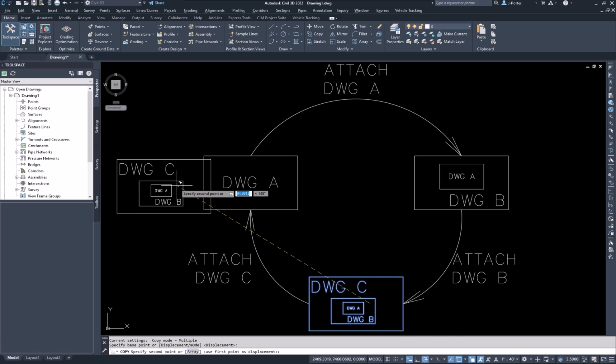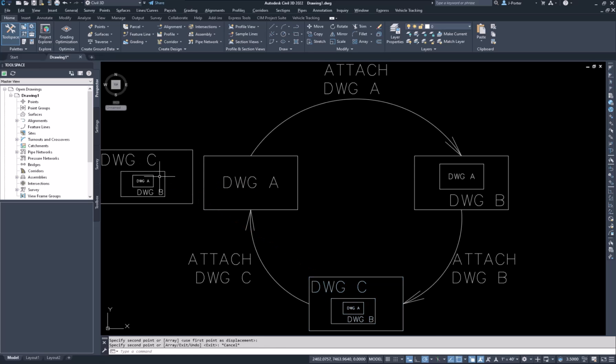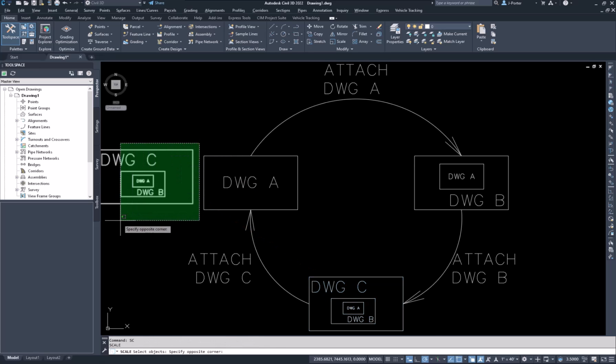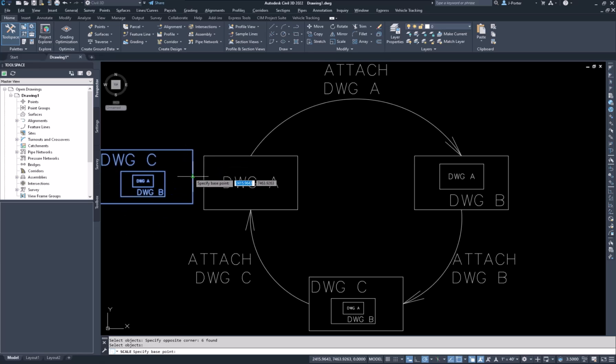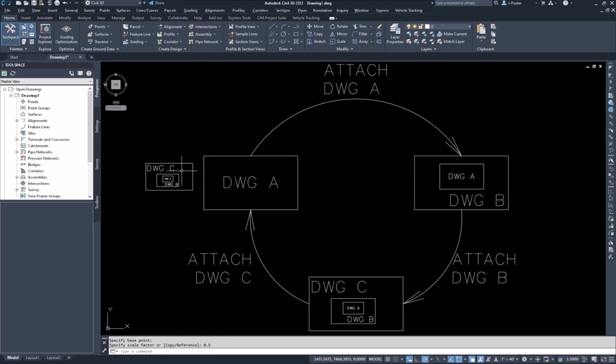Let me go ahead and take this here and let me scale this down. Now you have a real problem called a circular Xref. I'm just going to put this right here. Circular Xref happens when we have drawing A sitting right here, okay?